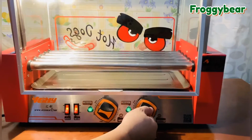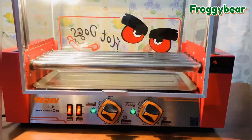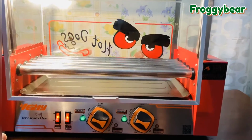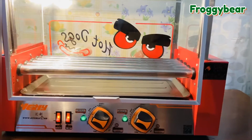And then the rear is 190 as well. So this is the initial setup, the initial settings for the hot dog roller to preheat itself. That will be for 10 minutes.